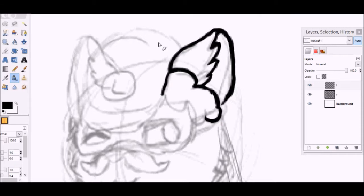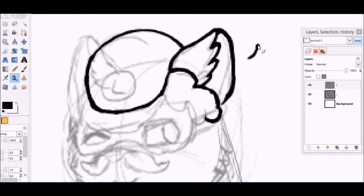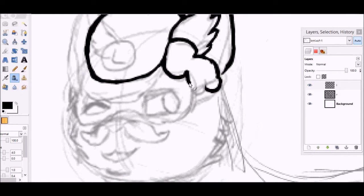But basically, since I use a tablet, I rely more on the pressure in areas. If I do something like this, I try to make these parts more pressured, but the ends, see, that kind of thing. The thing you don't want to do is have it all the same. Giving it different pressure can actually make a difference. It looks really weird if you have it all the same size.